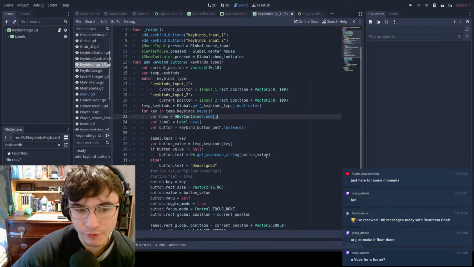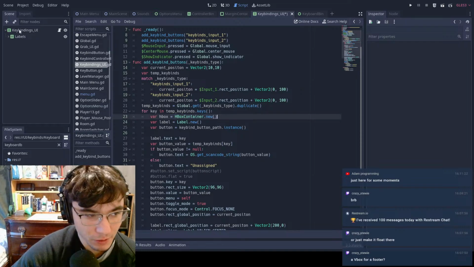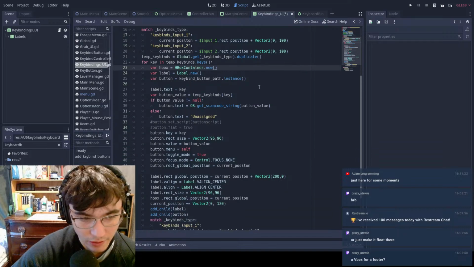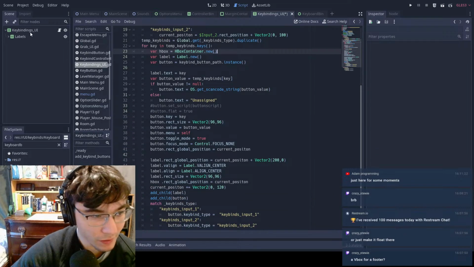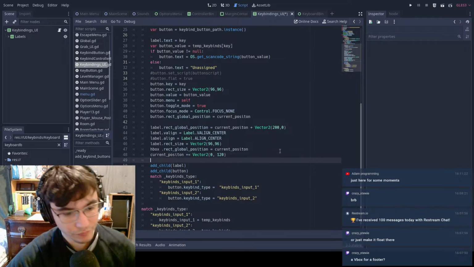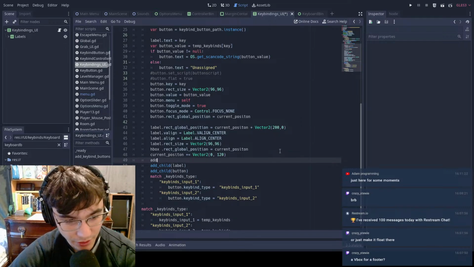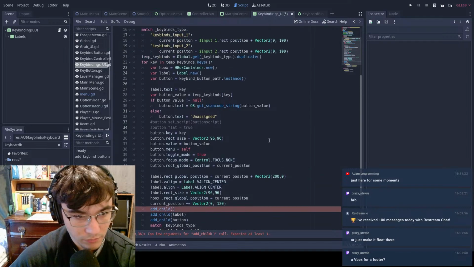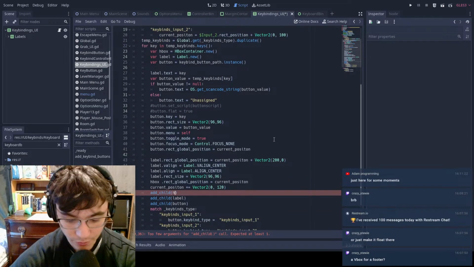H box is equal to H box container new, and then we're gonna add it as a child to our key bindings UI. So right over here, we'll just say add child HBox.